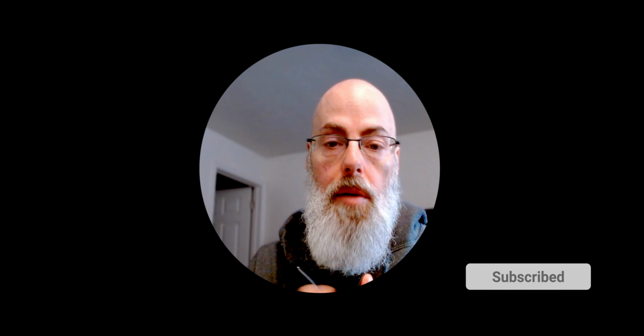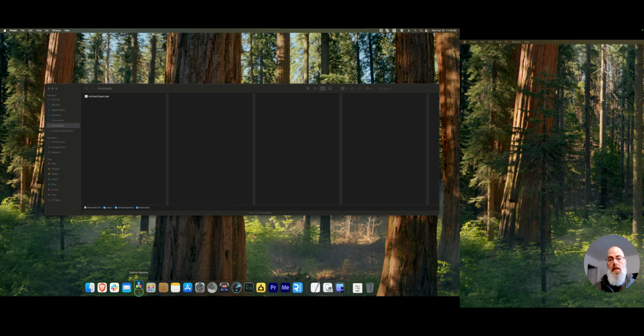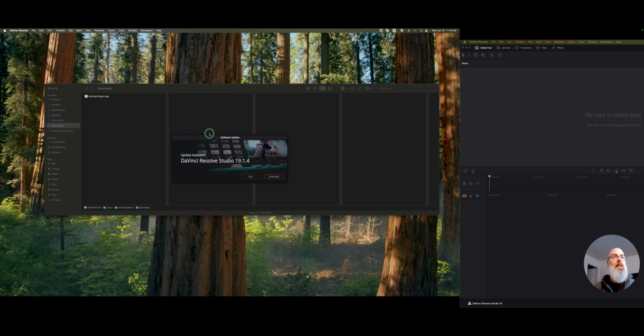I want to show you guys how to upgrade from 19 version to the next version and how to upgrade to the beta version. So I'm going to go ahead and launch Resolve here. And this is how you can check from your update menu. So you can see right now I'm on Studio 19. That's going to launch, and I'll just open this untitled project. It now says update is available. Since I'm on the Studio stable release, it's going to say, do you want 19.1.4?